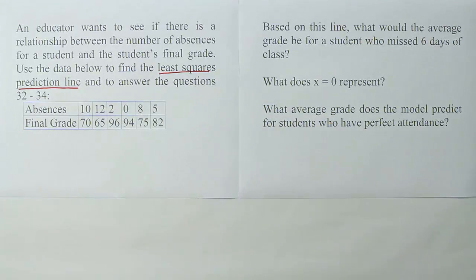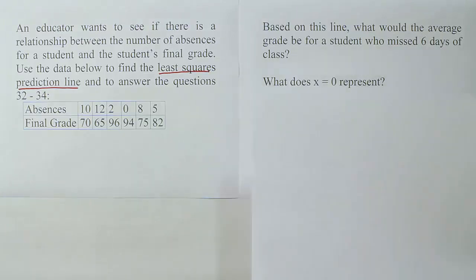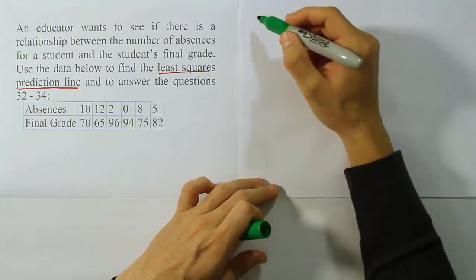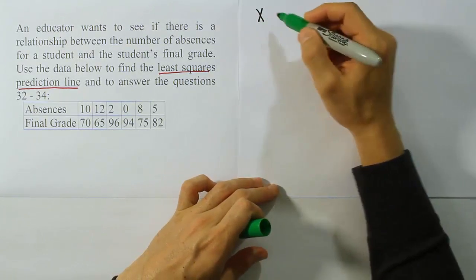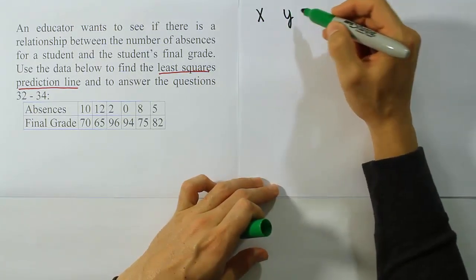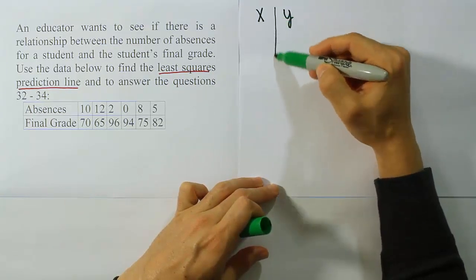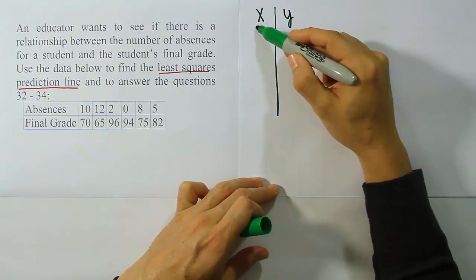All right, so the first step is to work with the data and do some preliminary calculations that we're going to need for our least squares regression line. So let's go ahead and do that on this sheet of paper here. I'll start out by creating columns, so we're going to put the data into columns so it's easy to work with. We'll have an x column, a y column, and then from there we'll fill in some extra columns. Let's start with the x and y column.